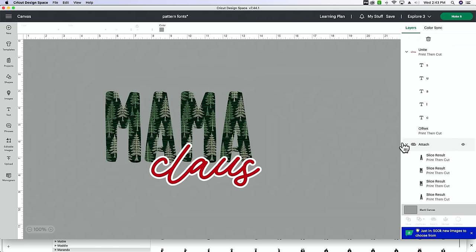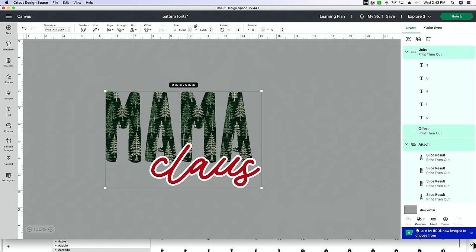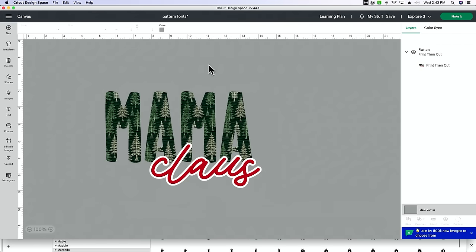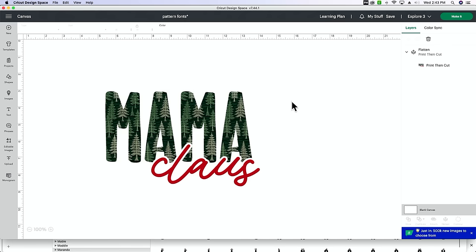But because we're putting it on a white surface and I want it to look like it is cut out of the mama, I'm just gonna leave it white. So I am going to take this. We are going to flatten all this together. I'm gonna change my canvas back to white because that's the color of the blank that I'm using, and it looks like you have sliced out mama.